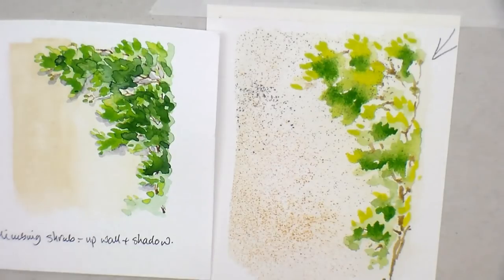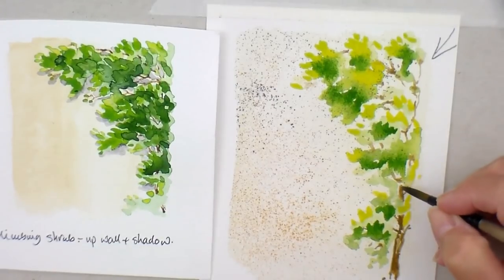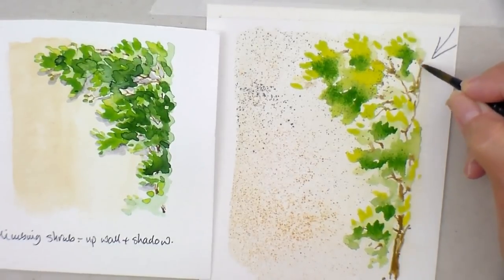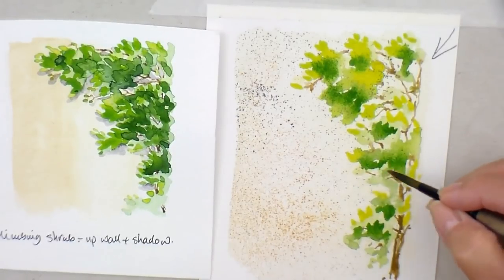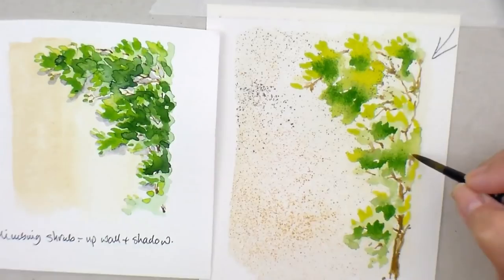Going back to the raw umber - I want it more intense. Introducing a few more little strands. You can spend as long as you like - it's up to you what you want to do. This is just a model to help you get started and it seems to work very well. I've done it on a number of paintings and taught various people how to do it and it really does just do the trick. Like with some of the trees we did earlier, you can go on top of the green to show that you've got branches in front.